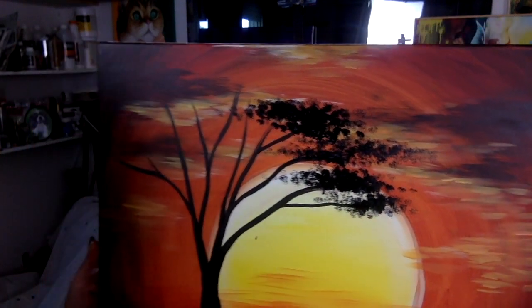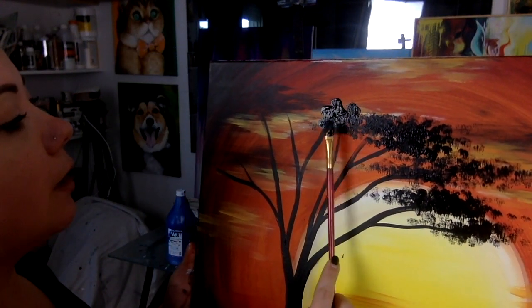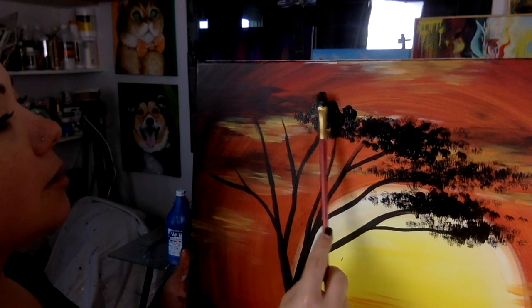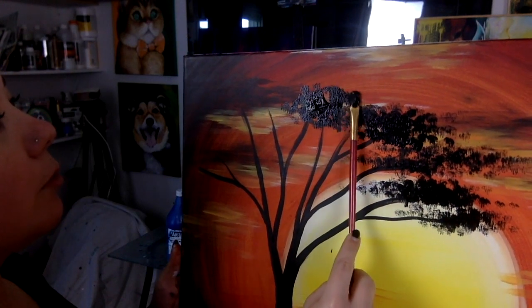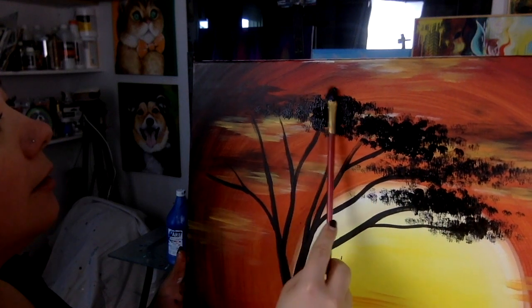Beautiful. I'm gonna continue going. And certain areas are gonna be more filled than others. So certain areas are gonna be a bit more transparent and certain areas are gonna be more solid.